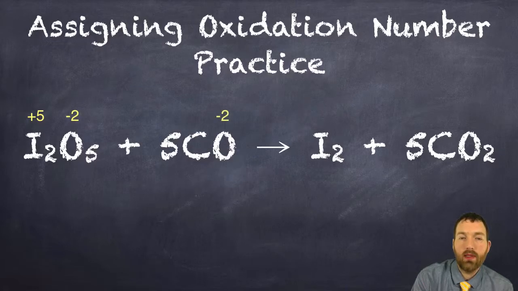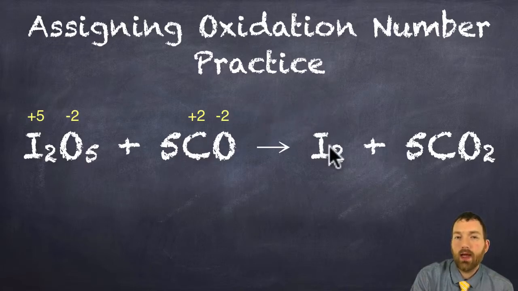Okay, next on this compound here, I have oxygen, so I'll put in a -2. And then I need to ask myself, what must carbon be to balance it out to make it equal to 0? And that, of course, is a +2. Now, notice I have a coefficient in front. This isn't important at all because this coefficient goes for the carbon and the oxygen. So I can ignore it. I could say I have 5 +2s, that's a +10, but I also have 5 -2s, that's a -10. So rather than thinking about the coefficient and what it would do to the oxidation number sums, because it affects everything equally, you can just ignore it.